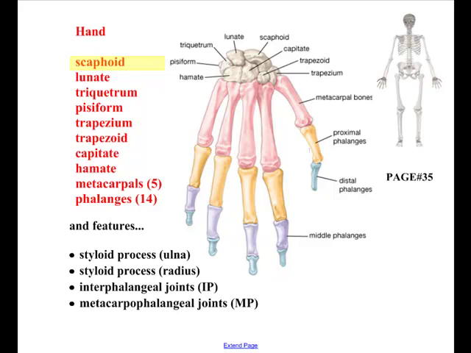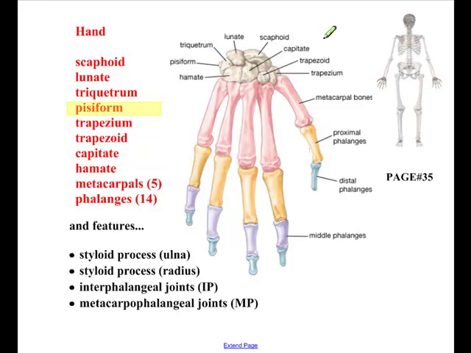The first one we're going to look at is called the scaphoid, and as you see by the labels, scaphoid is located here, close to the wrist. Scaphoid is followed by the lunate. The lunate is followed by the triquetrum, and the triquetrum is followed by this one that you can just see peeking around the corner here, called the pisiform. Now these 4 bones form a horizontal line across the proximal part of the wrist.